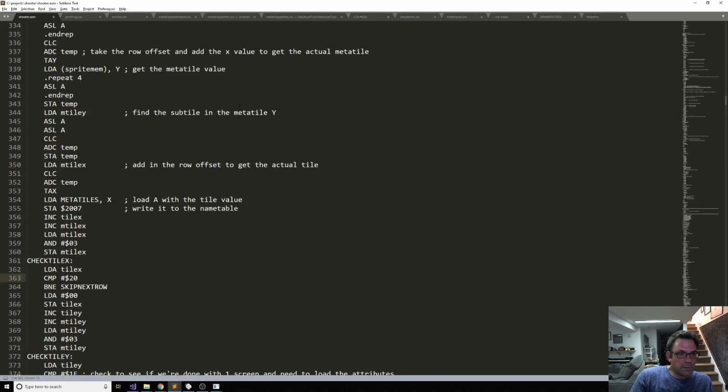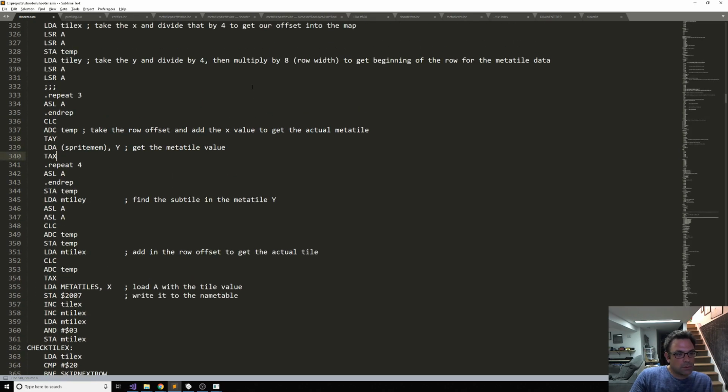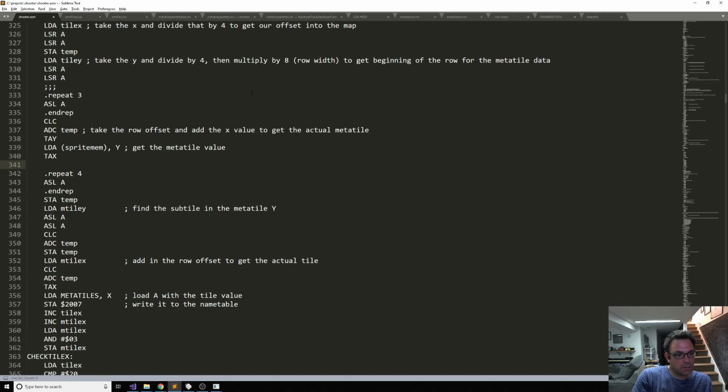It's looking up sprite mem Y, transfer A to X, and then load A meta tile lookup. Oops, it should just be meta tile lookup X. If we looked.